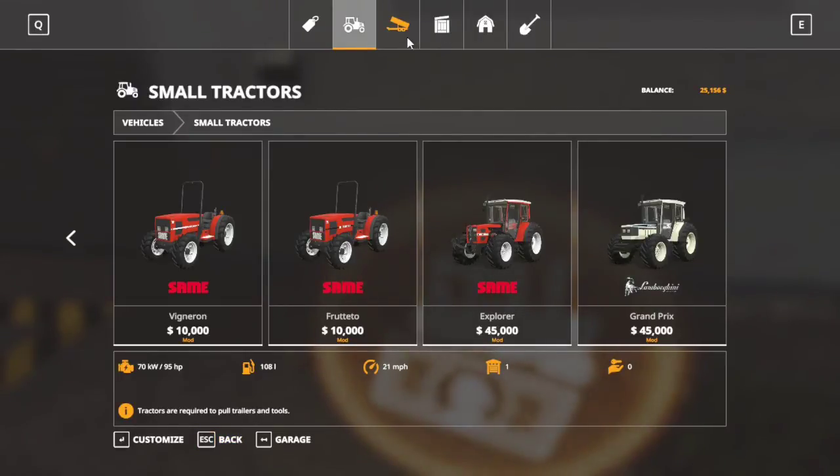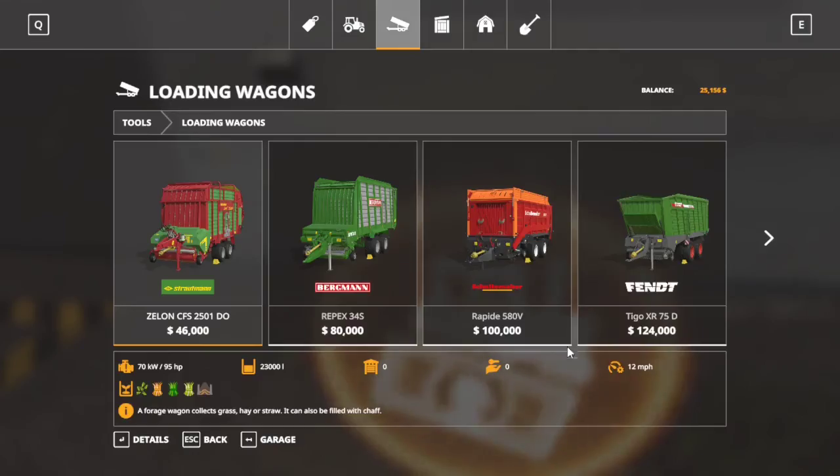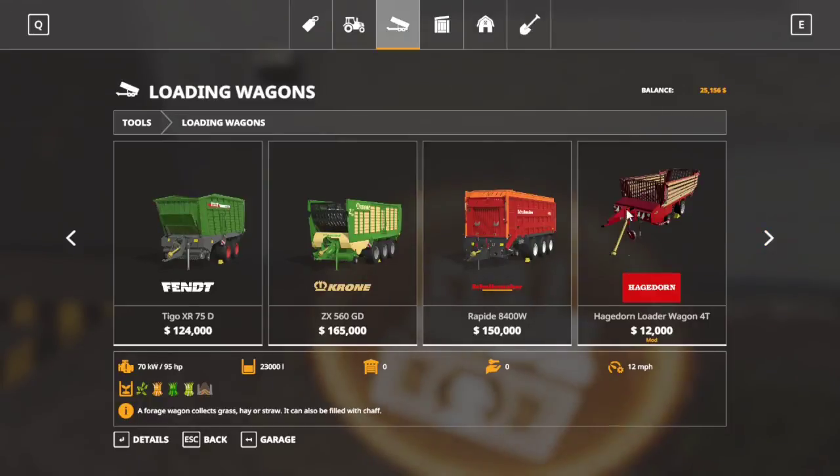Now back up and let's take a look at, where are you? Loading wagons. Okay, so this is the guy we had. 12 grand, not too bad.